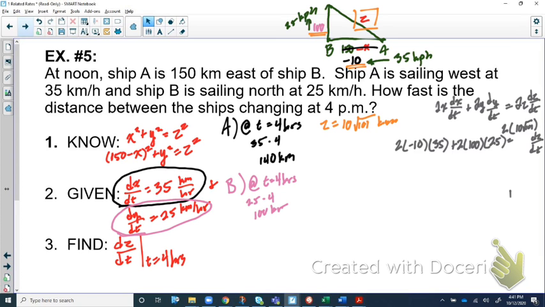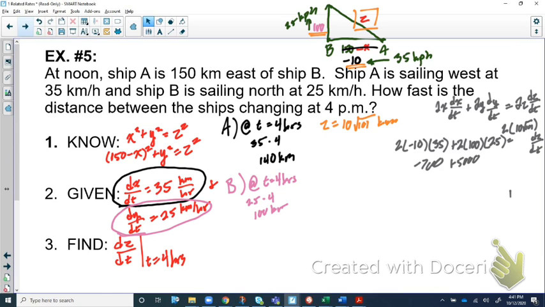All right, so let's see what we get. Let's see, negative 350 times 2. That's going to be, what, negative 700. Let's see, 50 times 100? No. Let me double check. My mind's going blank here. 125. 5,000. There we go. That sounds about right. And let me just double check my first number. 2 times 35 times negative 10. Okay, negative 700 is right. And so that's going to give me plus 5,000.